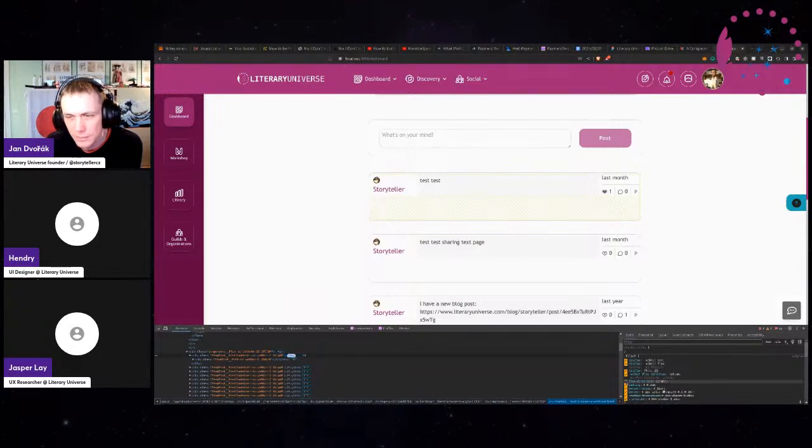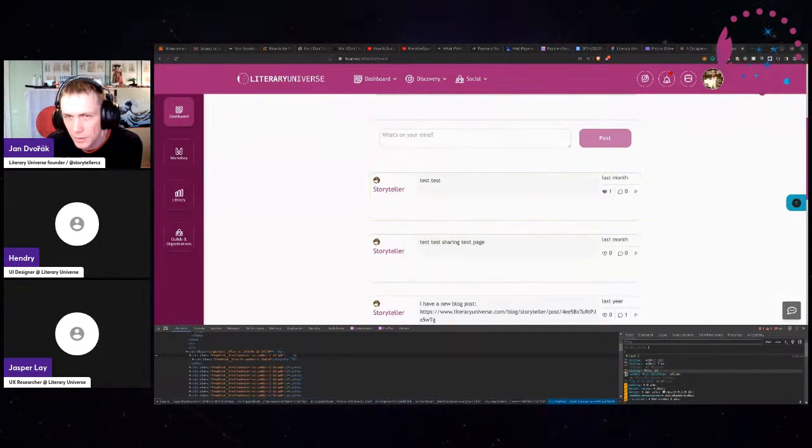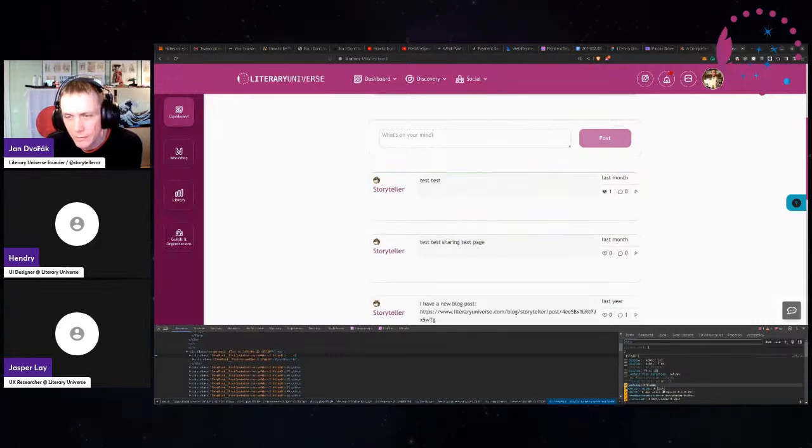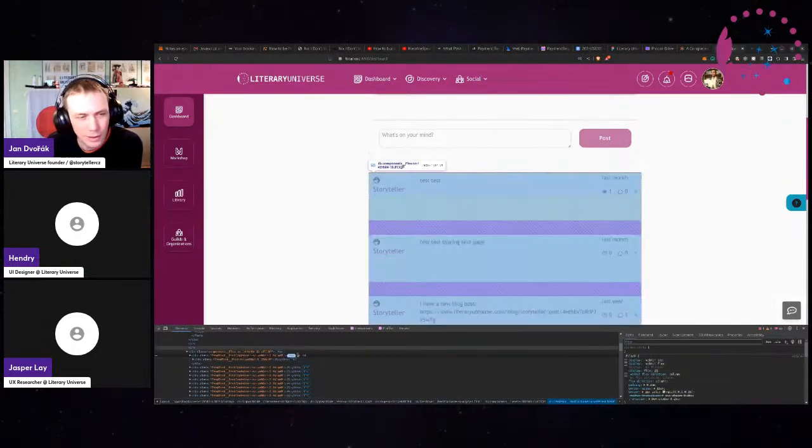Let me try to look at that on my Ubuntu. Even if I remove all the properties, it still appears there.